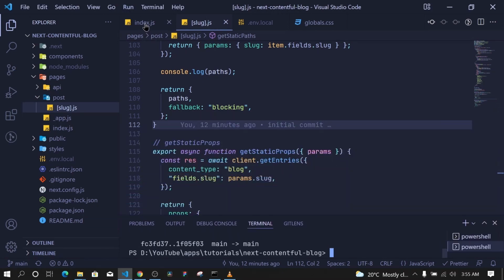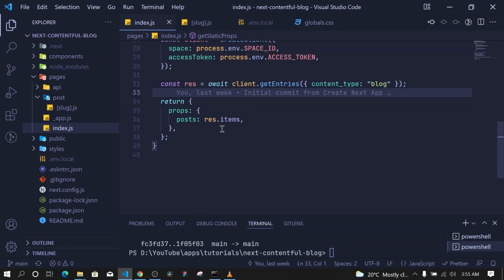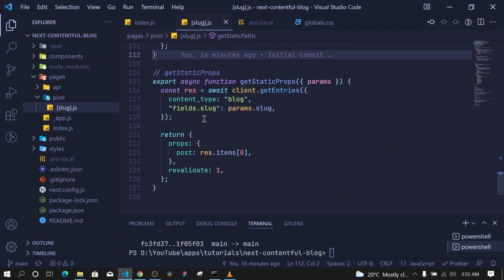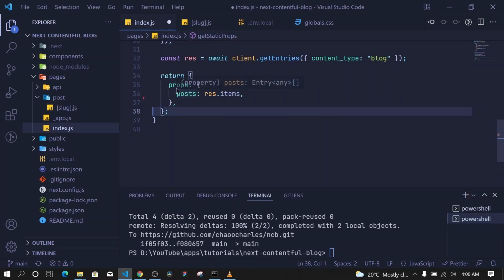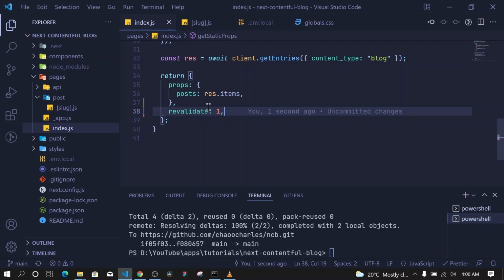So you also need to do the same on the home page, where we were fetching the data as well. Since here we don't have the paths and stuff, we only need to include the revalidate. So I'll fix it and then push the changes, and then we can test it. Let me try to do this a bit fast. So after the props here in index.js, add revalidate, and I'll set it to 1. Also make sure that you have added it after the curly brackets here, and then push the changes to GitHub so that Vercel can redeploy the application.